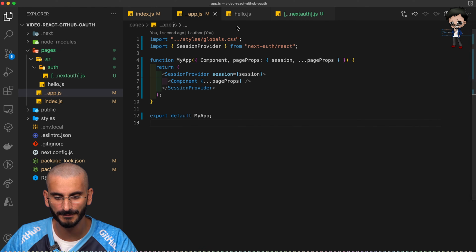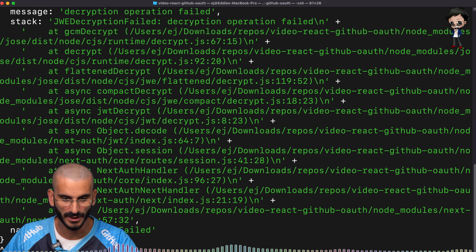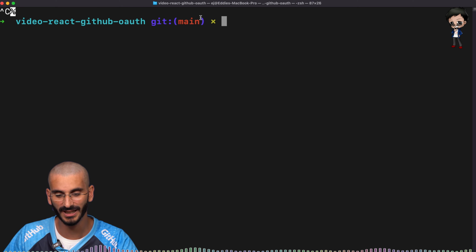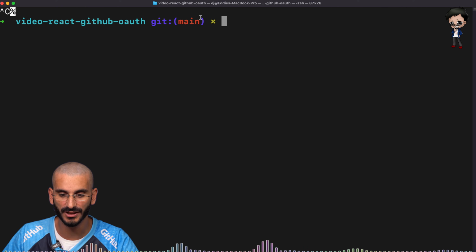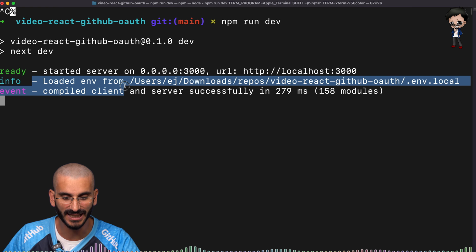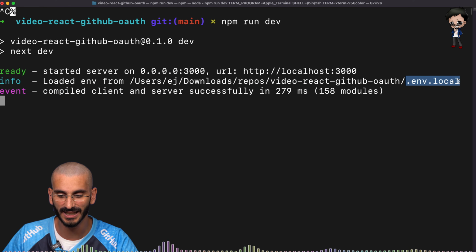That's now done. So that's looking pretty good. Shall we give it a go? So let's start the app up again. We see some errors because it can't get access to our tokens, because like I said, when you change the data in .env.local, you actually need to start the application again. So let's run it again. And you see an extra step here. It has loaded in .env.local, so you should see that it is loading in that file.